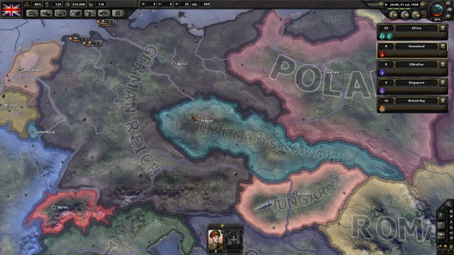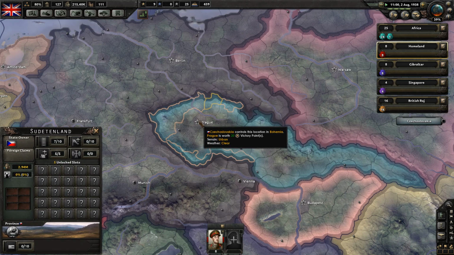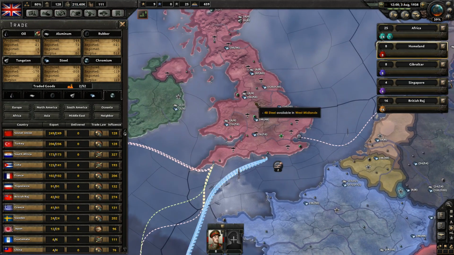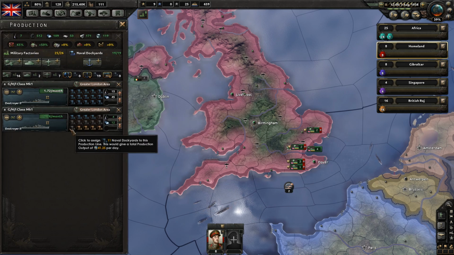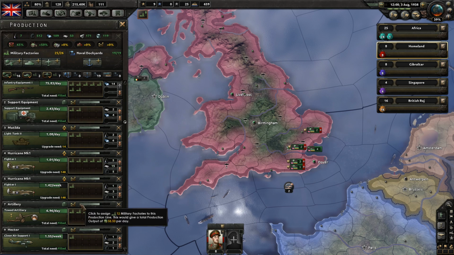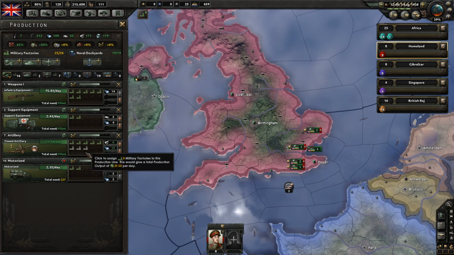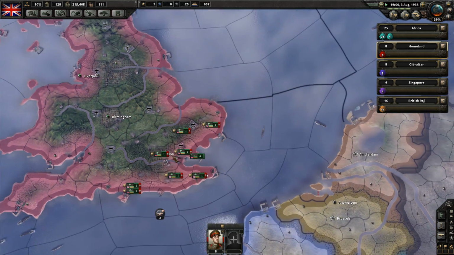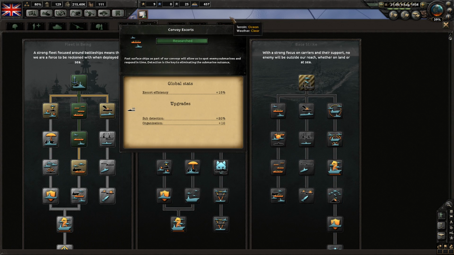Well, right now he's trying to take this outer Sudetenland from Czechoslovakia, which will give him again more factories, which we'd really prefer for him to not have. Looks like we're doing okay. We could use motorized. But we were out of rubber. Now we have more rubber, so we're good on rubber. Okay. I want to have a few more motorized. We've got 250 more tanks now as well.